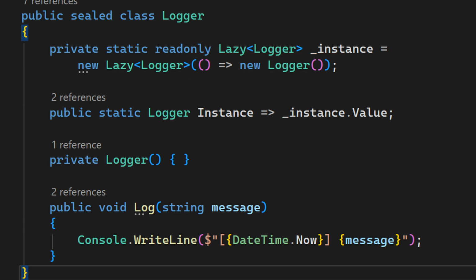The Lazy class handles all the locking and the thread safety internally. It only creates the logger when it's actually needed, hence lazy loading. This is like having a butler who doesn't show up until you ring the bell, and when he does, he's perfectly on time. This is the cleanest and most idiomatic way to create a singleton in C Sharp.